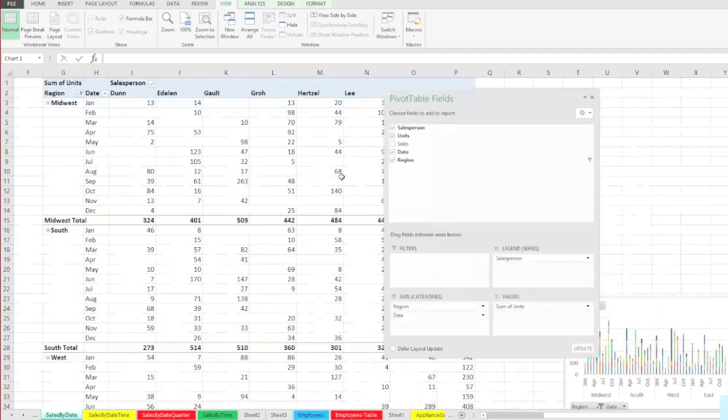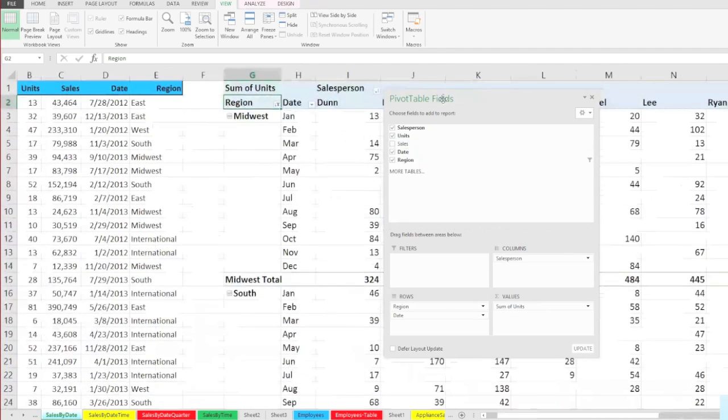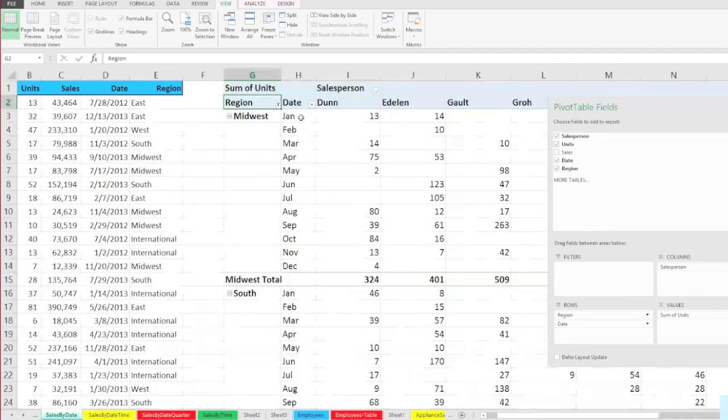Now, you'll notice something else. We did this once before in a different situation. Right now, as we look at this data, one thing that's a little bit off in terms of labeling is the fact that our months right here have the word date on top of them. Well, why don't we just change this to months? Just type right over it.